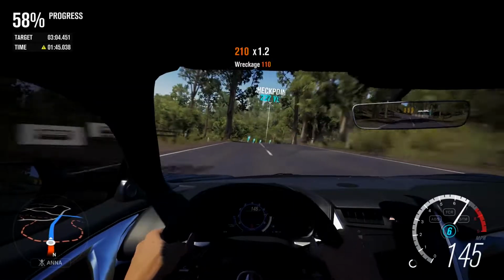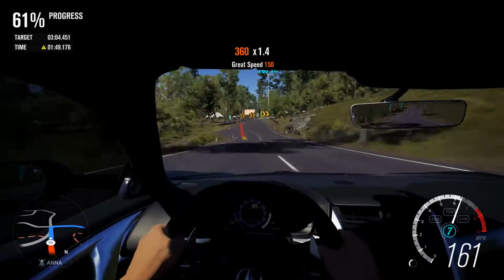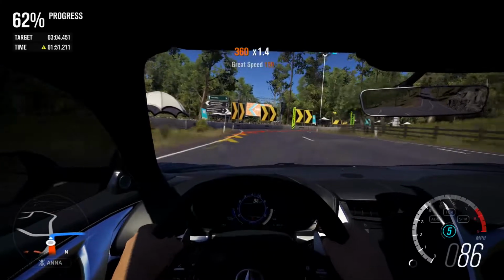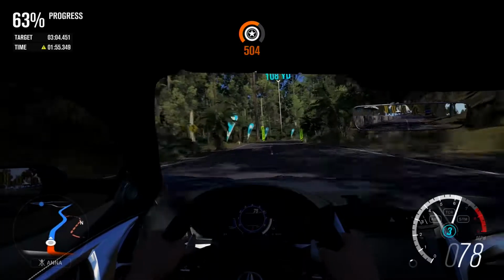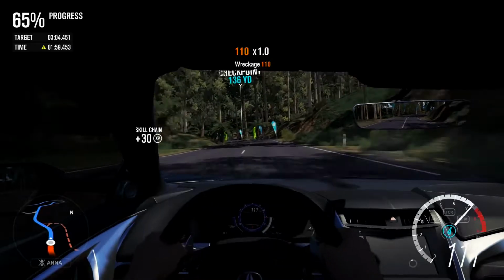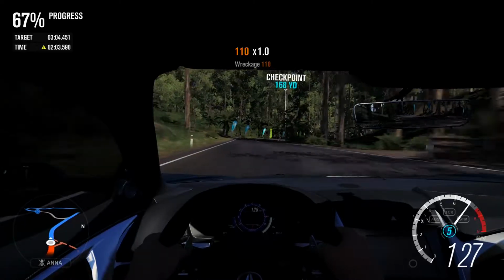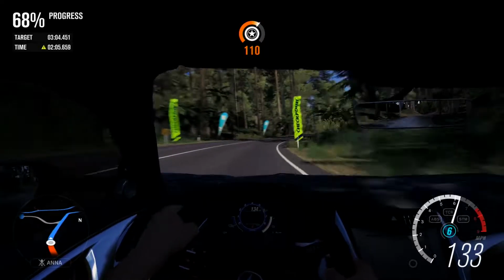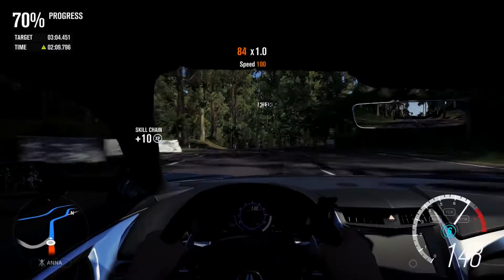The NSX doesn't seem to have that problem. That is an amazing corner when you get it right, 140 miles an hour around it. This car just has such phenomenal levels of grip. This and the Corvette both have such phenomenal levels of grip. This tops the Corvette though. The Corvette, you still have to be careful coming out of the corners. If you put on the power a little bit too much, then you could have issues.